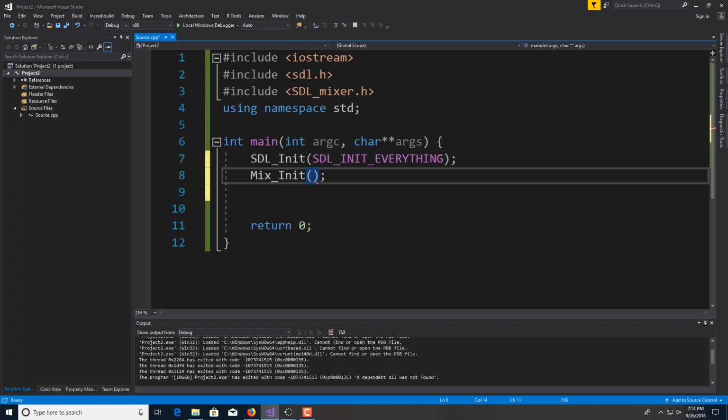So if you're using an MP3, which I figure most of us will, do MIX_INIT_MP3.